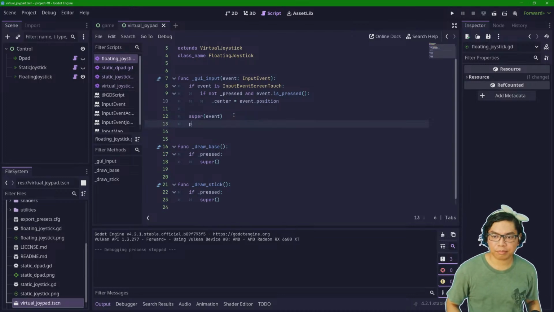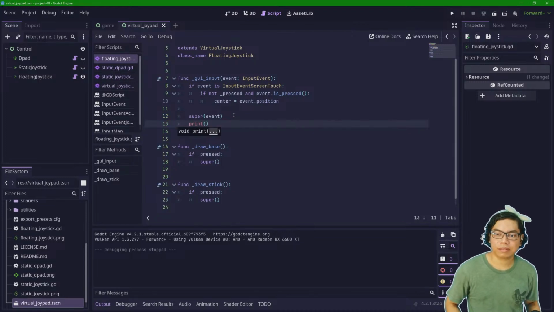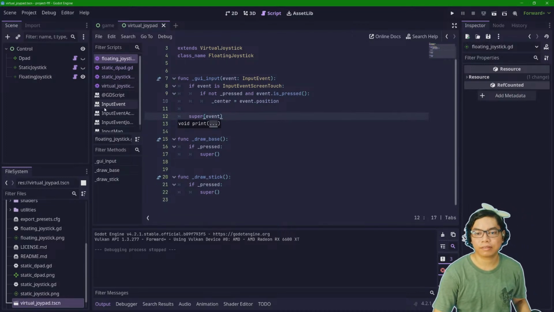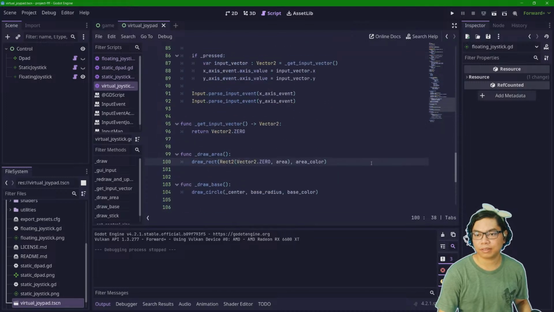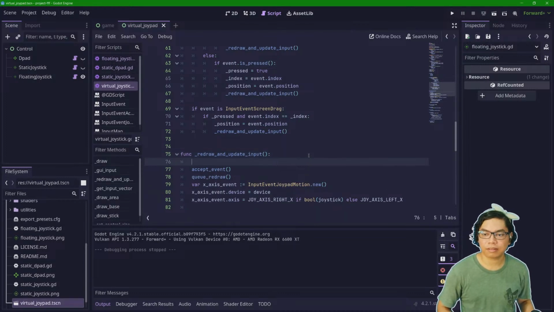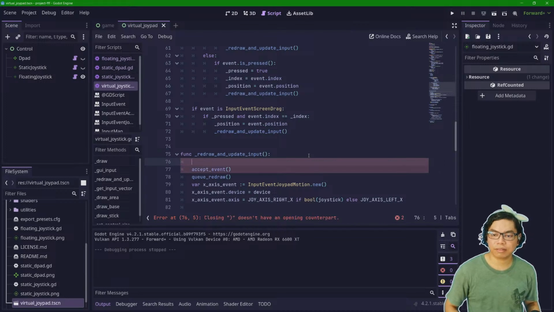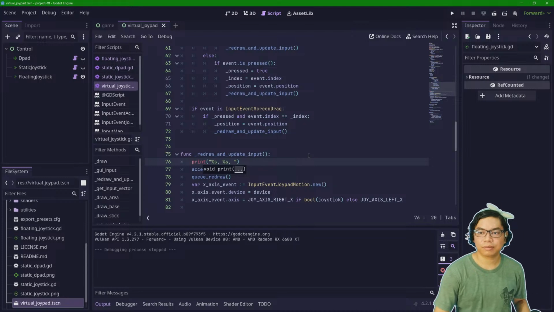Not here. Should probably print it in the virtual joystick. Print it up here. Wrong print. What do I need?